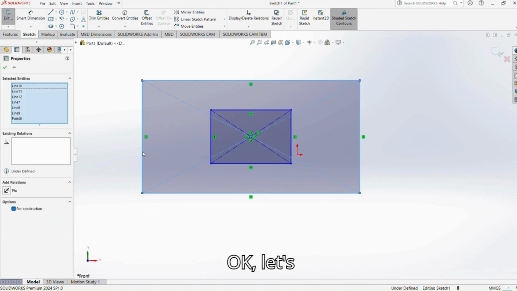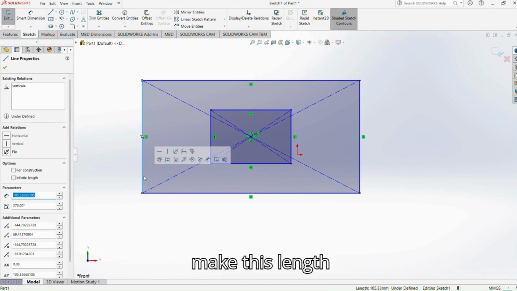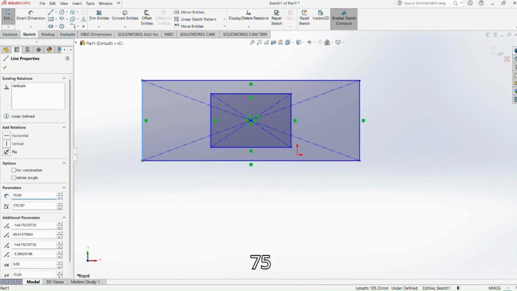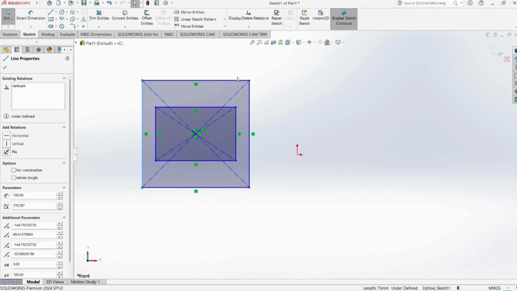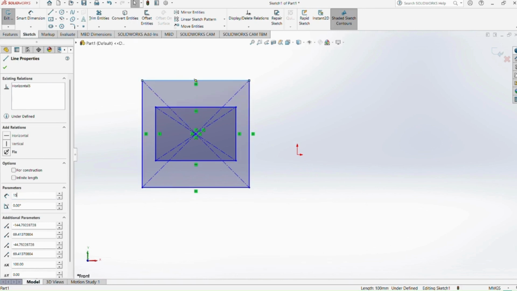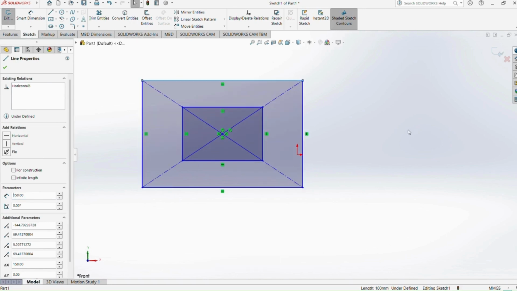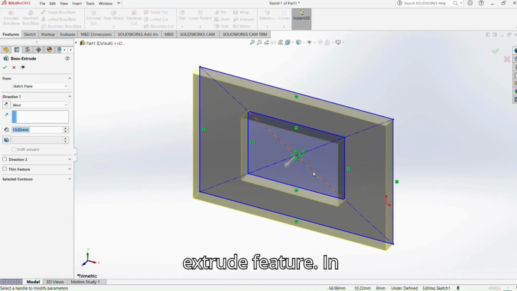Okay, let's make this length 75 and let's make this 100. Okay, let's make it 100 and this is 75 and this 150.